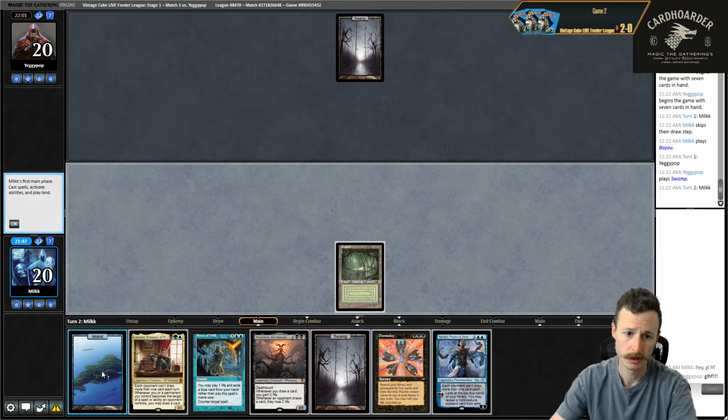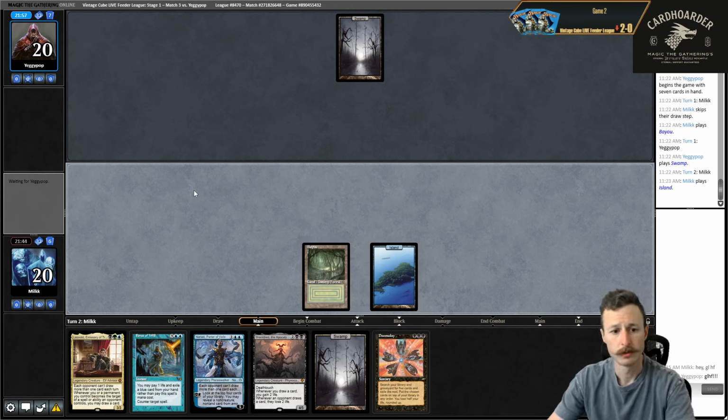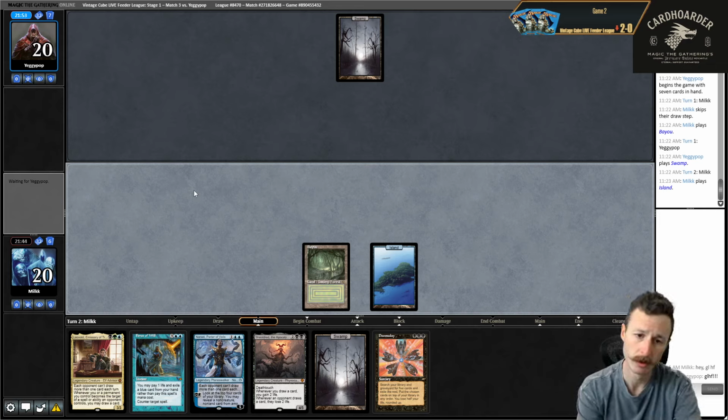Narset. I think we're supposed to play Island. I'm not really trying to Doomsday on 3. Now I can Force of Will, pitch Narset. Slam the Leovold.